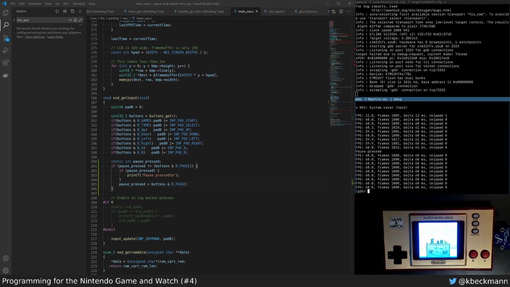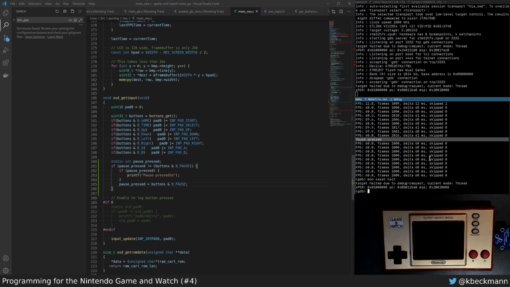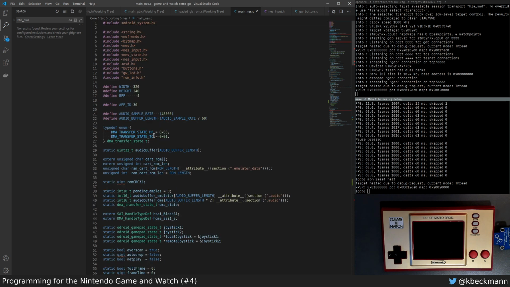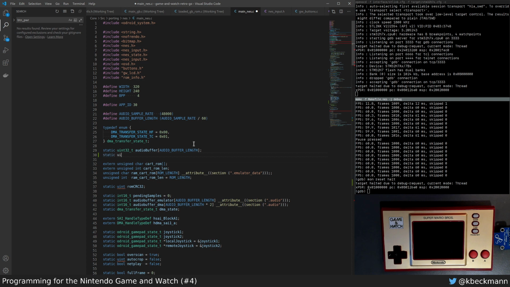There we go. Okay, here you can see that pause was pressed, which means that our code seems to work. So here we have an event, pause was pressed. Cool. Now what do we want when that button is pressed? Well, we can have a global variable called... do we have a bool?